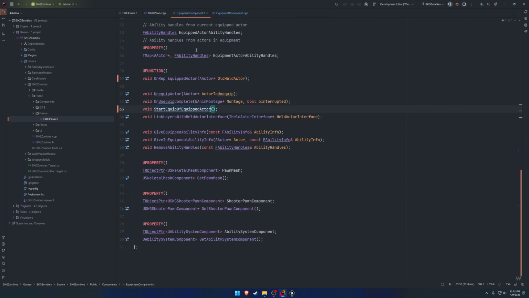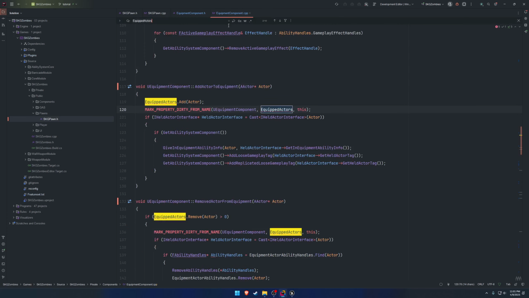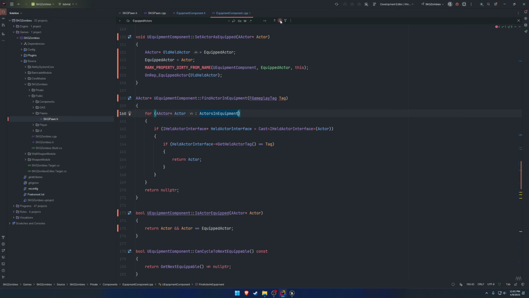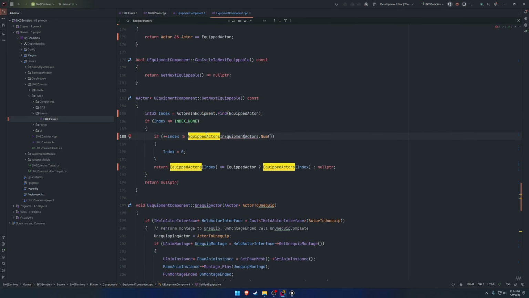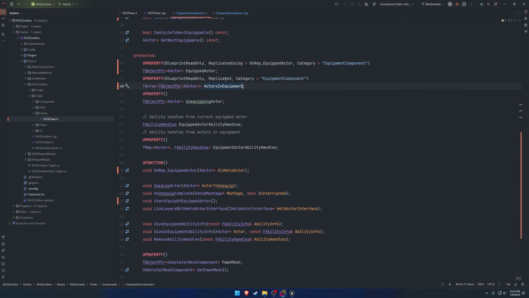So we need to find all the uses of that because that is now called actors in equipment. So let's rename. Just keep going through the list, and there we go. Okay, so that takes care of both of those variables.